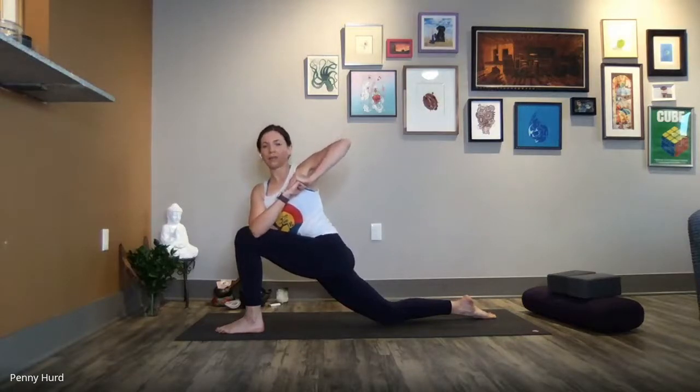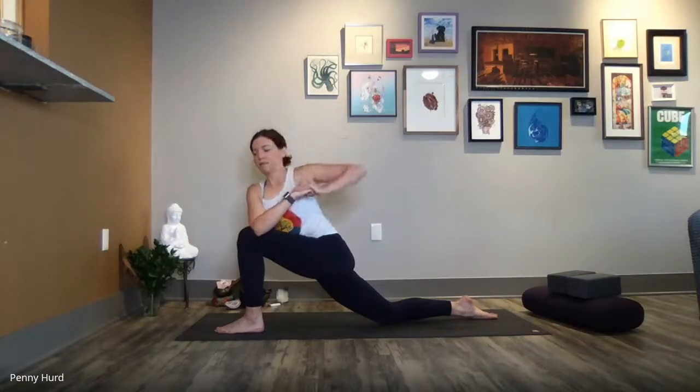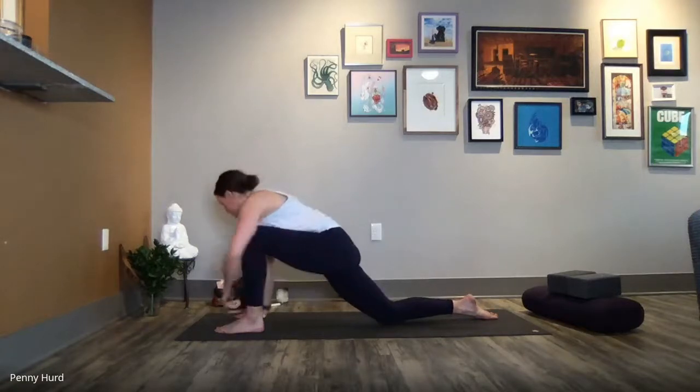This one gives a little bit more stretch across the front of your hip, which might feel nice. But if you're needing a little bit of heat, keep that knee lifted. Right ribs towards the inside of left thigh. Keep your left hip moving back. One more breath. And then release your hands to the mat.